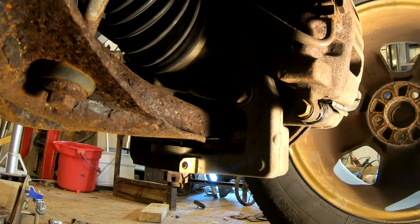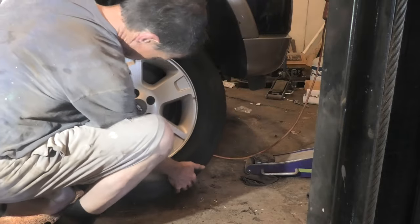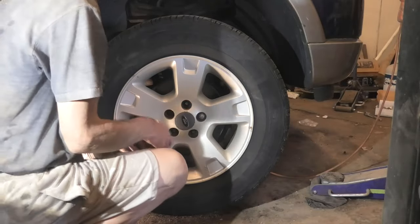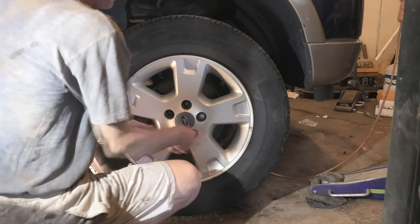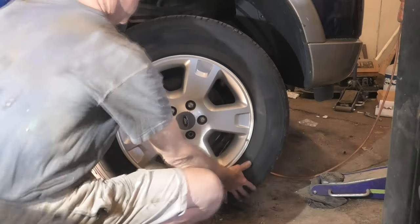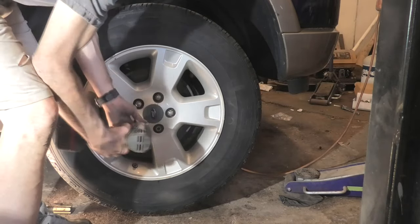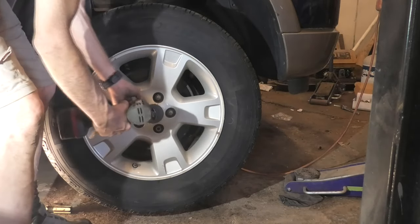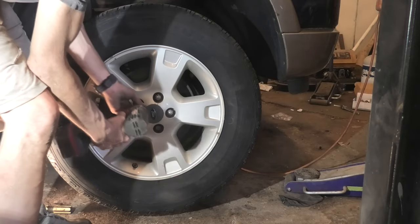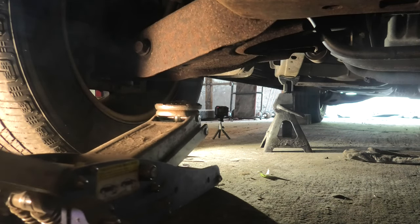Now it's time to put our tire and wheel back on — lift it up into place. We got it up on the lug nut studs, then get our lug nuts started finger tight. I don't know if your Explorer has these same style wheels — they sit down in recessed lug nuts and are hard to start on. We'll snug them up with the impact wrench in a star-shaped pattern, working back and forth, before we get it back down on the ground. I do check them with the torque wrench because of those aluminum wheels, but I'll do that after the other side's done.